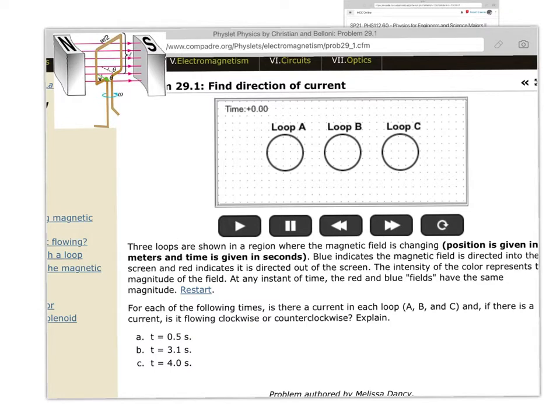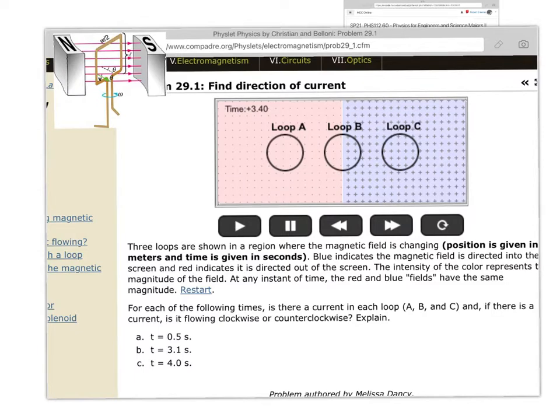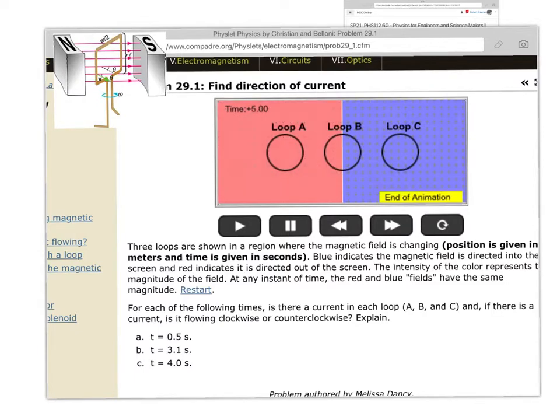So you read through the description carefully and then you run the video. Now when I run the video, it's going to be a little bit jumpy in this format, but when you run it, you'll see it much more smoothly. So let's see if it goes. So there it is. Five seconds, and that's what happens. It happens so quickly it's really hard to see.